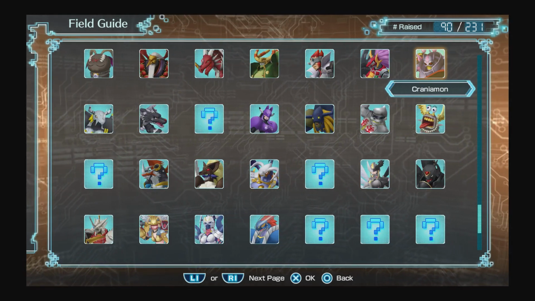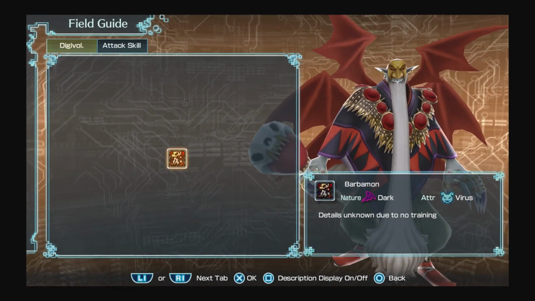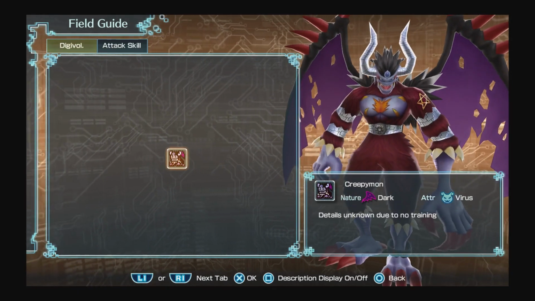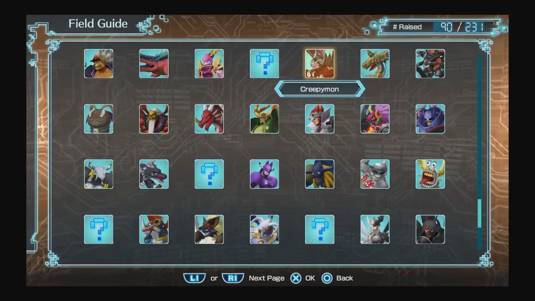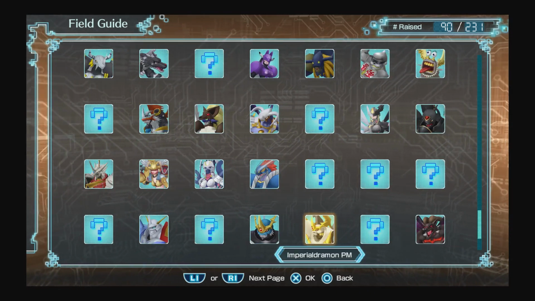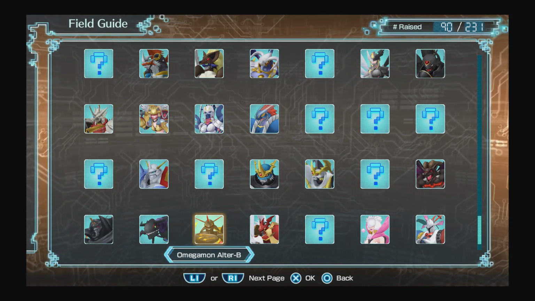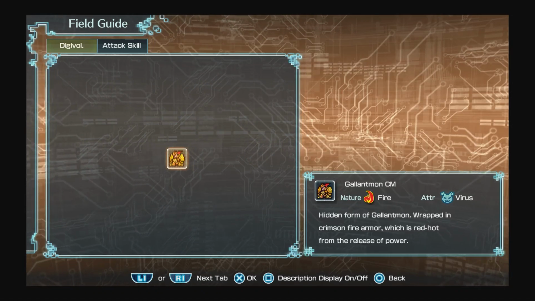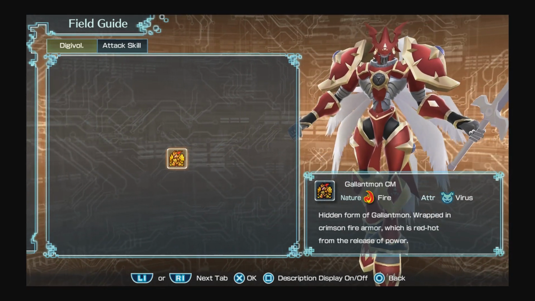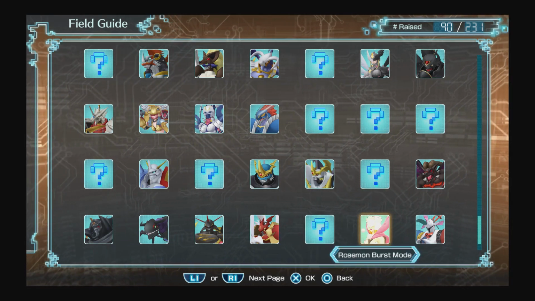Was there another one though? I think Barbamon is another one that digivolves that way. And Creepymon as well, but I'm not 100% sure. I think you can just get Creepymon the old-fashioned way. I think you can get them all the old-fashioned way, but there are definitely certain ones that... well, I don't know, because Galmon CM, for example, I think you can only obtain that via DNA digivolution. Same with Rosemon Burst Mode.